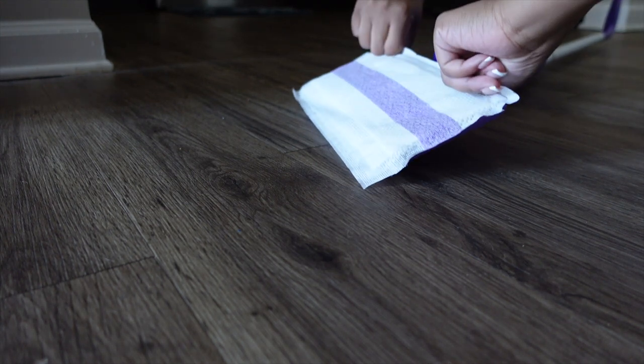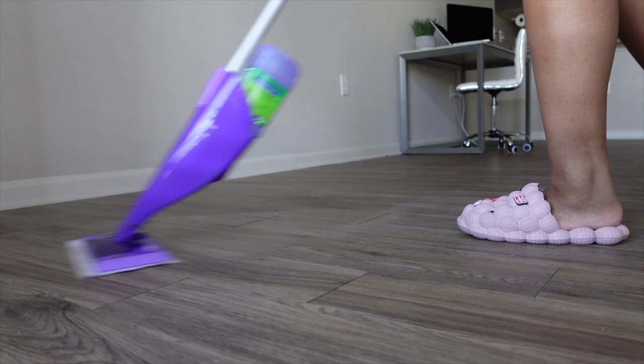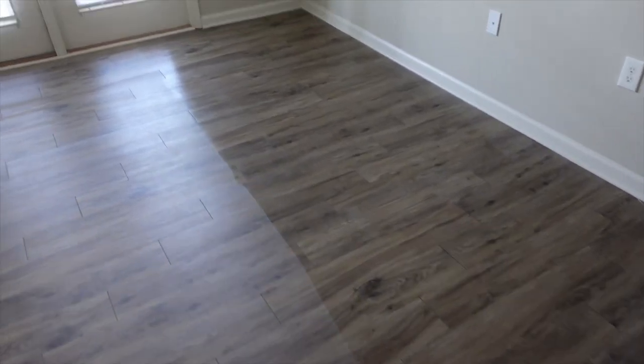Yesterday I showed you guys that my couch will be going over here. Once I get a TV stand and the TV it'll be going on the other side. My plan is to get a TV during Black Friday — I'm praying I get a good deal. Apparently getting TVs is very hard during Black Friday and I don't have time to be fighting with people. Y'all can see kind of where I mopped, and now I'm gonna get some work done until they arrive.